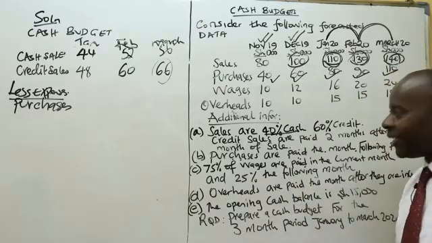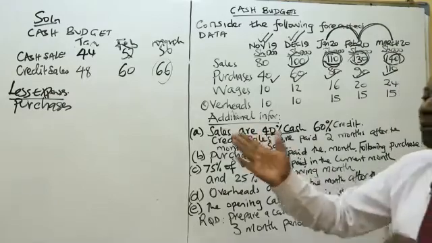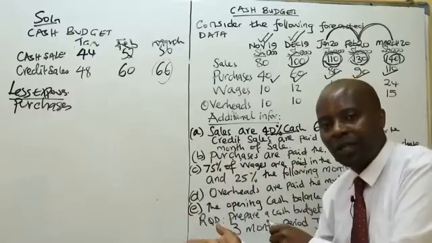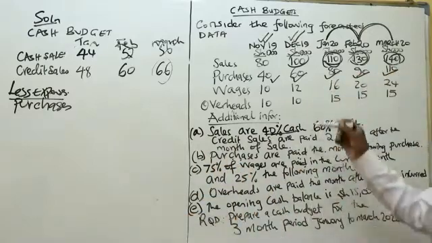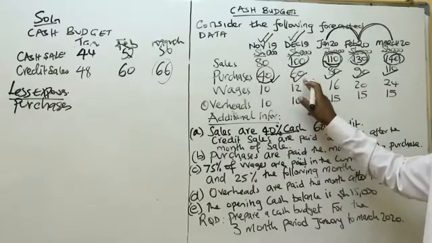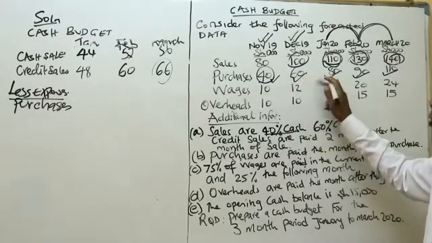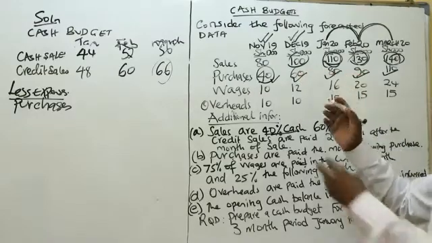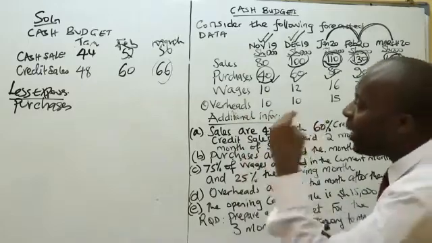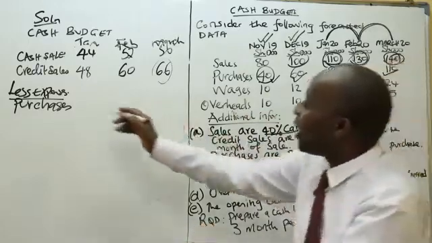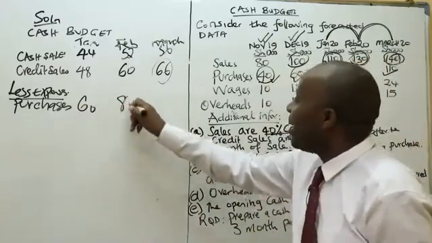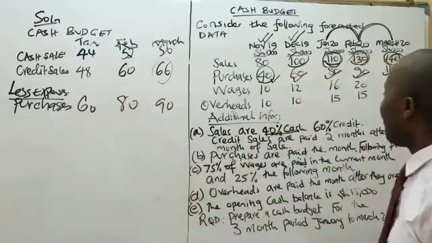Thank you. Now, ladies and gentlemen, here they have told us that our purchases are paid in terms of 1 month in arrears. That the goods we purchased here in November will be paid for in December. The December purchases will be paid for so we are staggering 1 month. Because we are looking at our budget for January, February, March, in January I will pay the purchases of December. So you are right. So here I'll put 60. February, I'll put 80. March, I'll put 90. Thank you, and thank you very much.